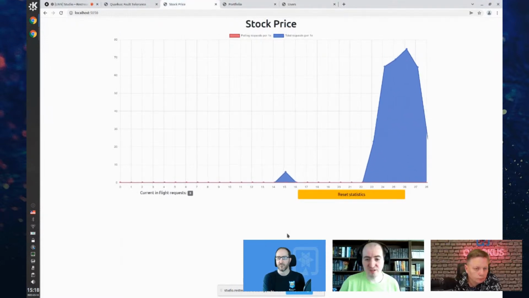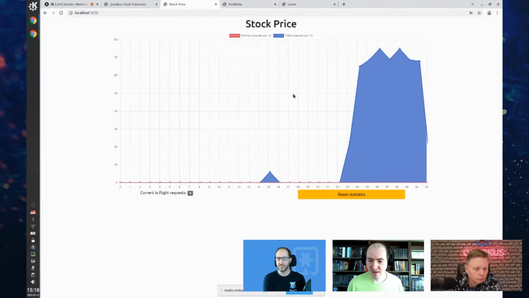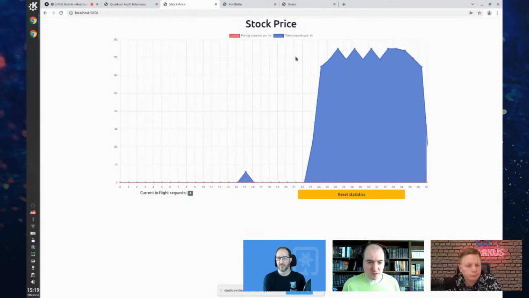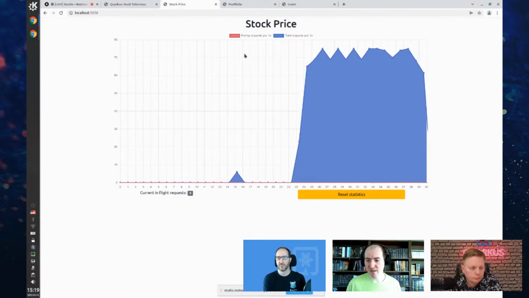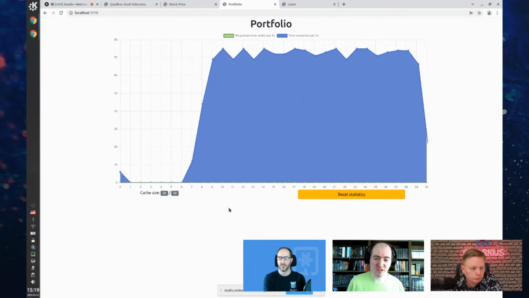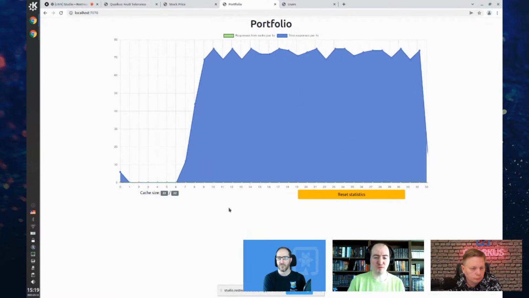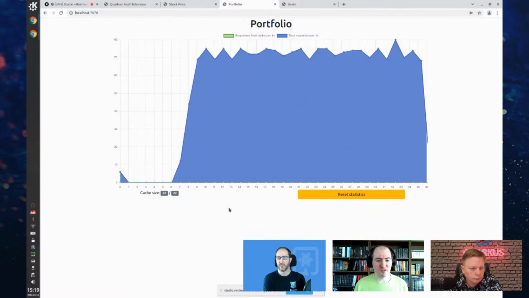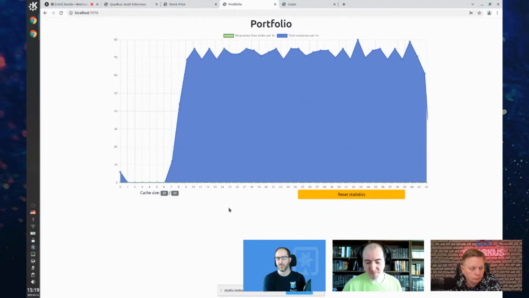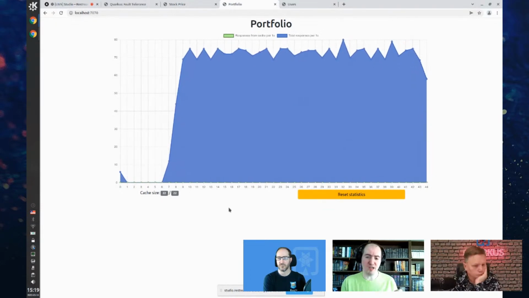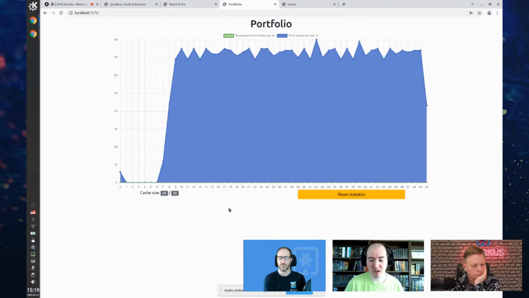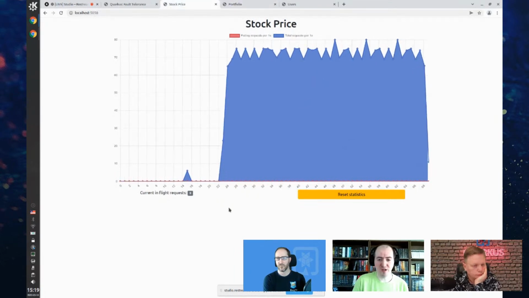Right, and we'll see that the stock price service receives a lot of requests. This graph shows how many requests it receives each second. It's roughly 70 requests each second at the moment. The portfolio service graph doesn't show requests to the portfolio service. It shows responses from the stock price service. So the stock price and portfolio graphs are a complementary view on the same thing. Portfolio shows how many responses we get, and stock price shows how many requests it gets.